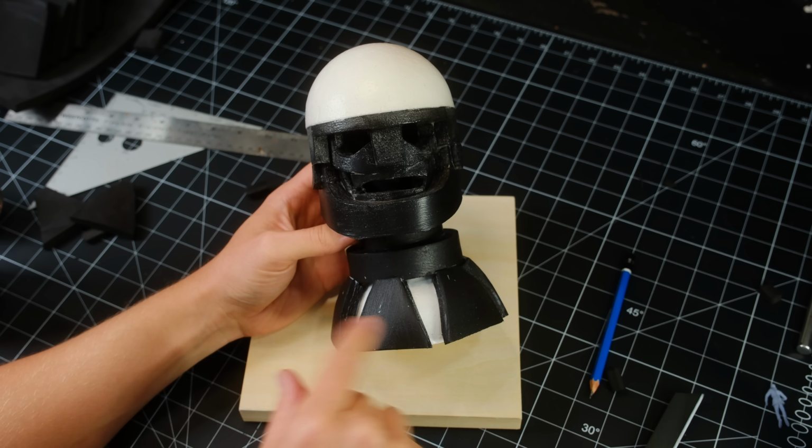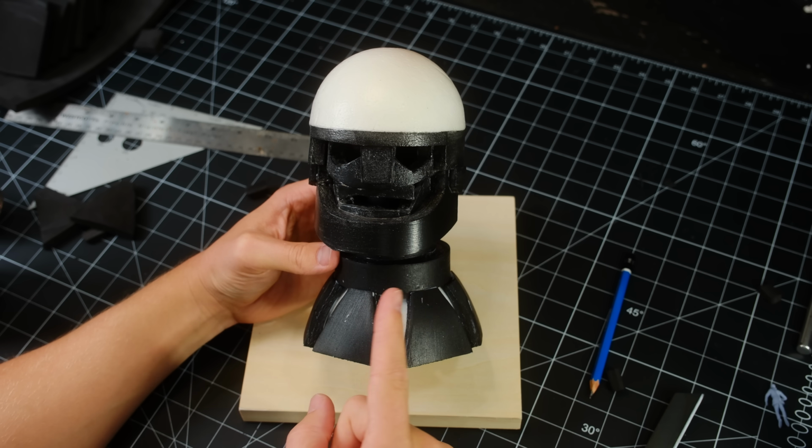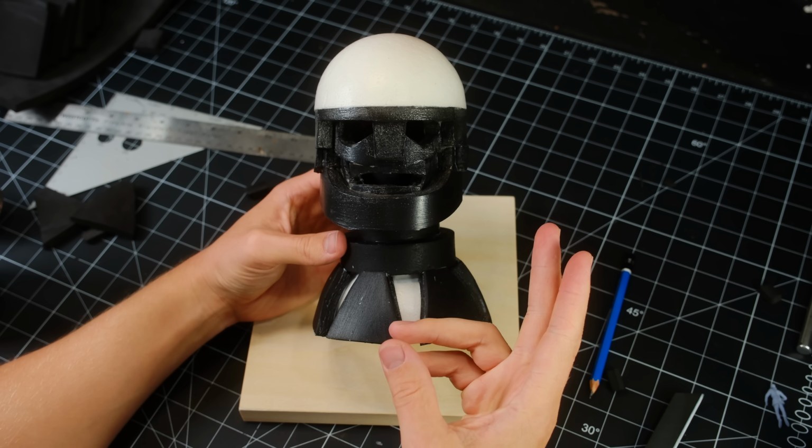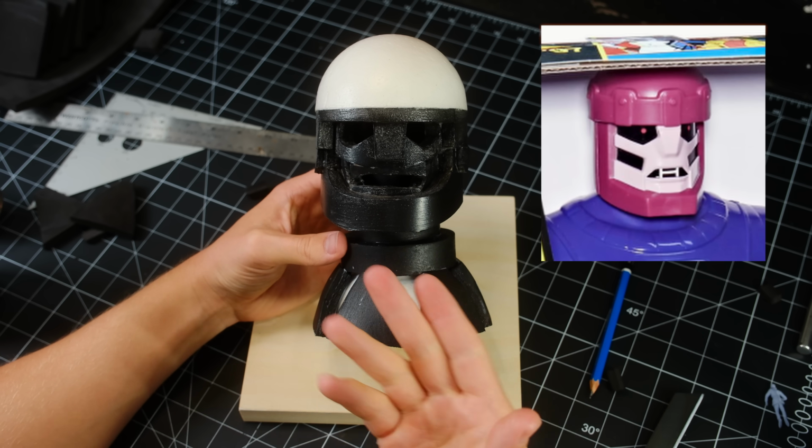And you may be looking at this thinking it's not detailed enough, but there are two good reasons for this. One is that every detail needed to be outlined with filament. Like I said, I barely had enough. And two, this isn't a very detailed character to begin with.